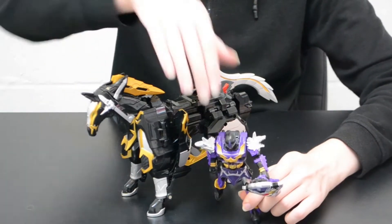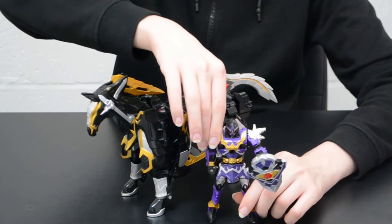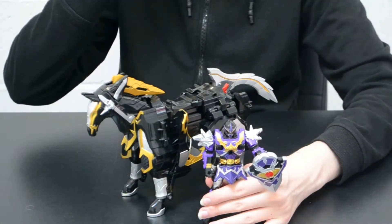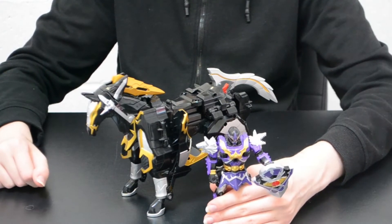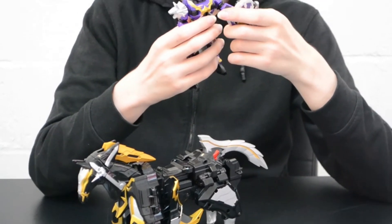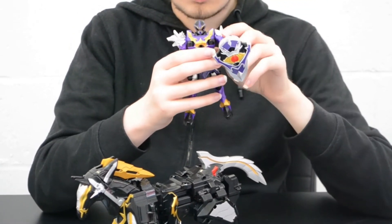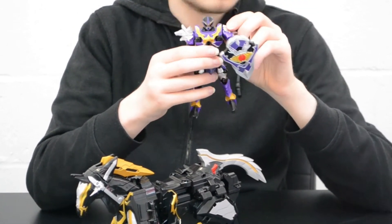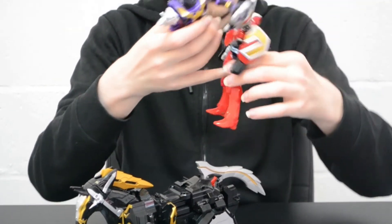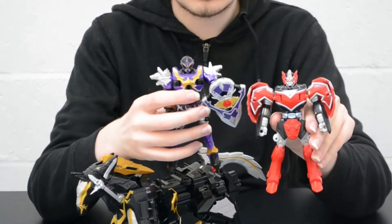This is Korag the Nightwolf, also known as Wolzard the Dark Nightwolf Wizard — the main villain of Mystic Force and Magiranger, and also secretly the Red Ranger's father. As such, the Korag minifigure is an extensive retool of the Phoenix Zord, the Red Ranger component of the Titan Megazord box set.